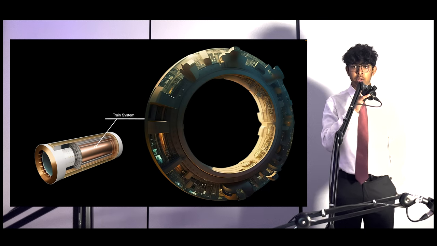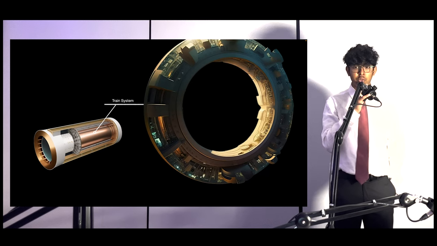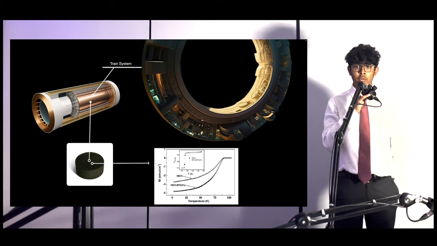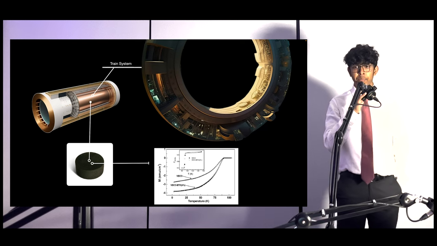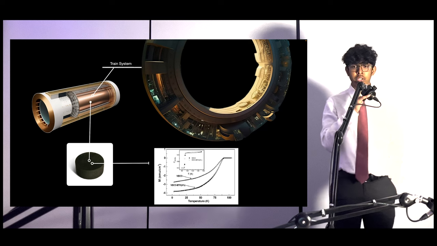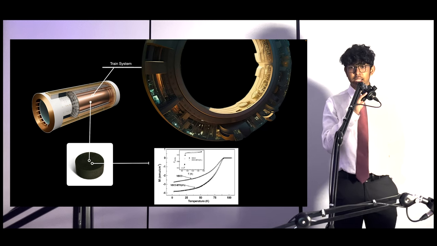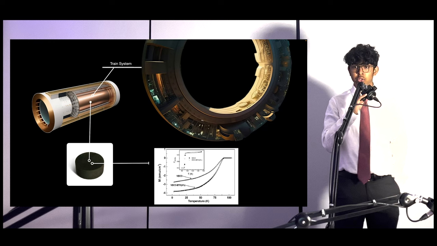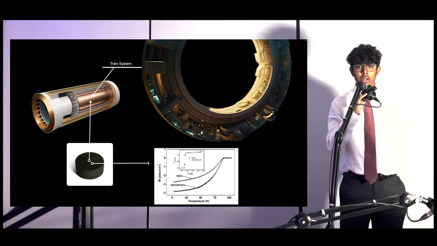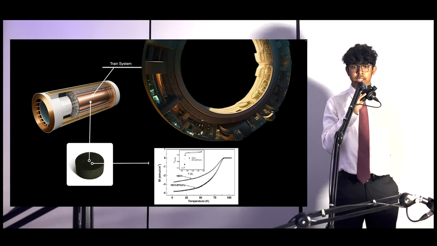We must understand superconductors like YBCO require extreme cooling temperatures for zero electrical resistance. The Revolution's transportation system features a train with the outer shell of magnets using ionic clusters and a robotic bus system for safe passenger movement. This innovative yet futuristic approach addresses the need for effective transit between stations.